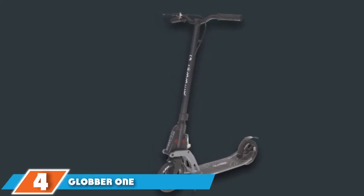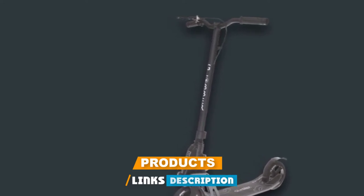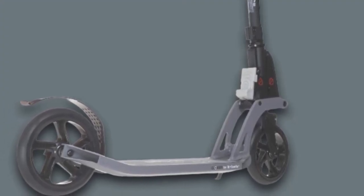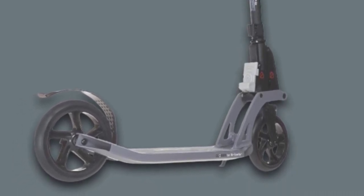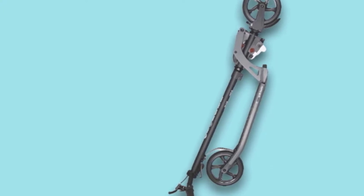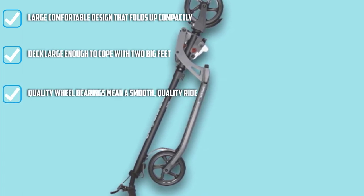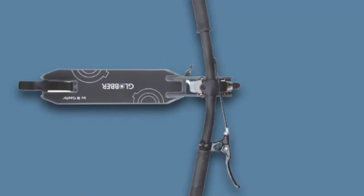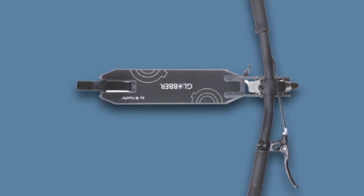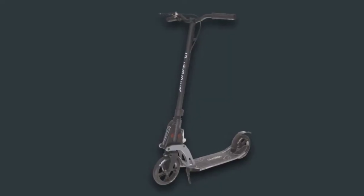Next at number 4, we have the Globber One K180 Adult Folding Scooter. The K180 aims to make scooter commuting a doddle with its clever folding mechanism that doubles up as a convenient security lock. We think the Globber K180 could well become your perfect work buddy if you are looking for a reliable adult scooter for the daily commute, combining performance with portability. It's a sturdy rigid-frame model with ergonomic Y-shaped padded handlebars, adjustable handlebar stem, and an extra-wide deck with rear mud flap. It also has impressively large wheels with high-rebound PU and ABEC 7 bearings for a smooth, minimal-effort glide over urban bumps. Front and rear handbrakes will get you stopping like a pro, and the clever folding mechanism locks the handlebars to the rear brake for easy folding and carrying.